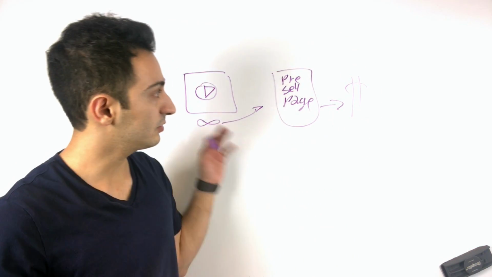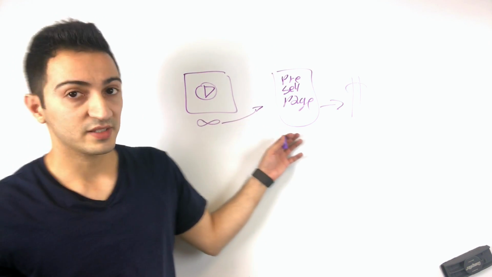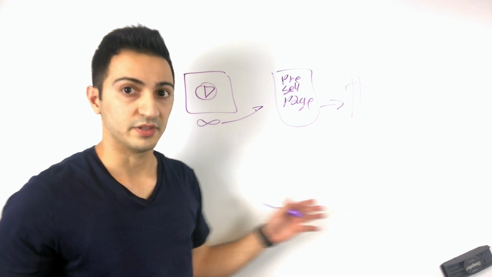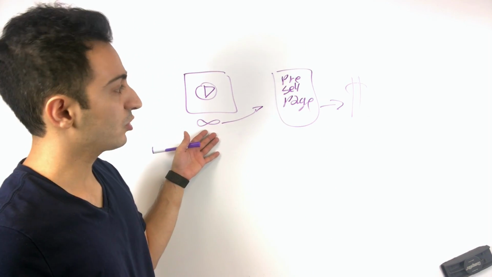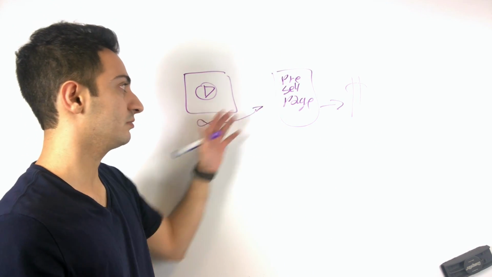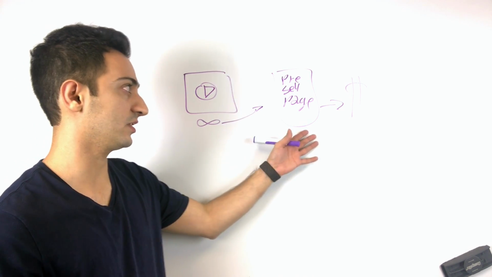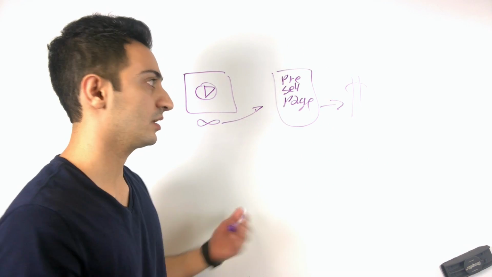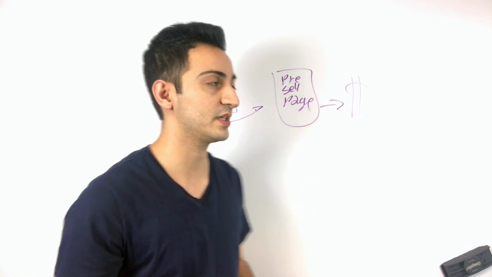The problem with this is that you're going to get a lot of people falling off on this funnel. Maybe people watch your video. If they don't, obviously they're just going to leave. If they do, they're going to go here, and there's a chance they're going to fall off here, and then you're not going to get the most out of it, basically.